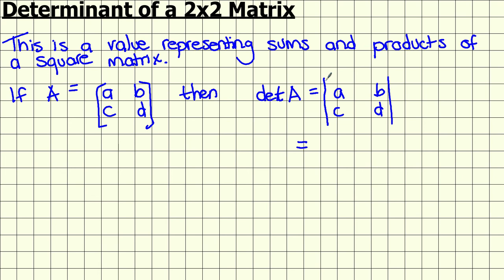And the way that we're going to work this out is you take your first diagonal, which is A and D, and multiply them together. So it's AD, take away the multiple of your second diagonal, so B times C just gives you BC. And that's how you work out the determinant for a 2 by 2 matrix. So your first diagonal multiplied together, take away your second diagonal, and that's just going to give you a number at the end of that. Okay, it's as straightforward as that, but it's a major part of matrices that you will need to know pretty much.